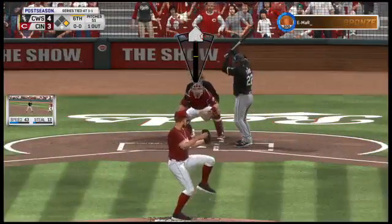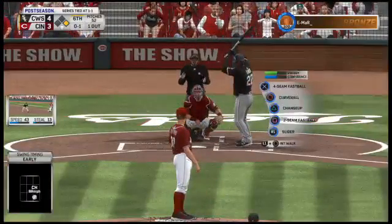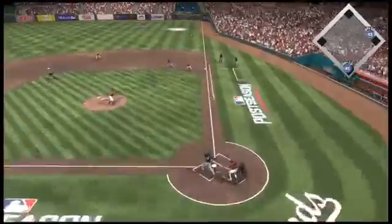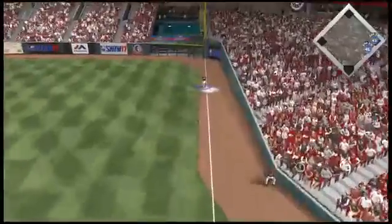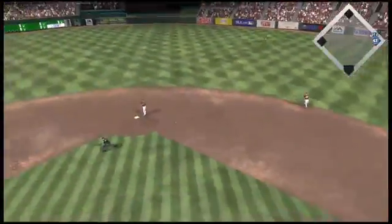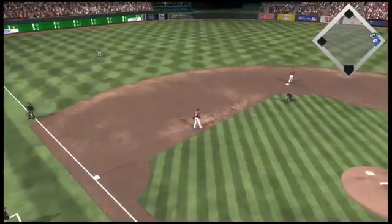The first baseman, number 22. First pitch on its way. Miguel Sano is at the plate now, and he's quickly behind 0-1. And here's a ball hit in the air. Souza is over, and he puts it away in foul ground for the second out. Oh, and the throw back in is a wild one.